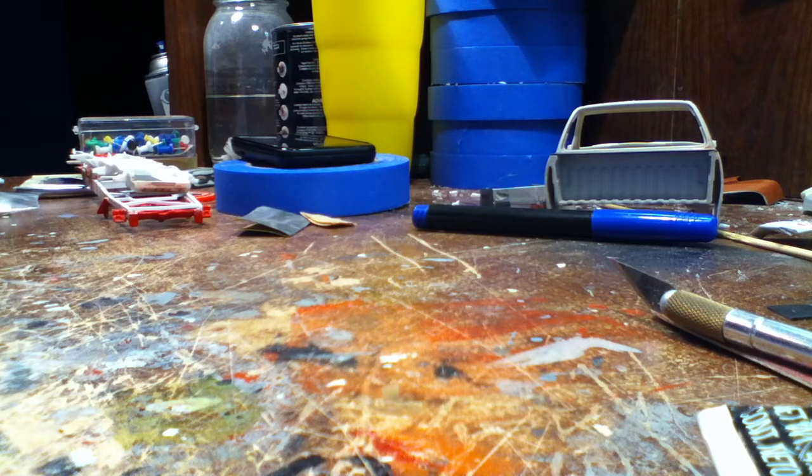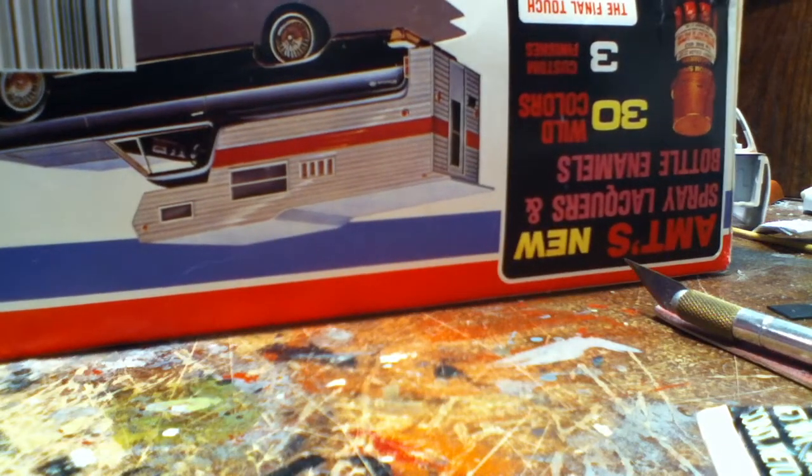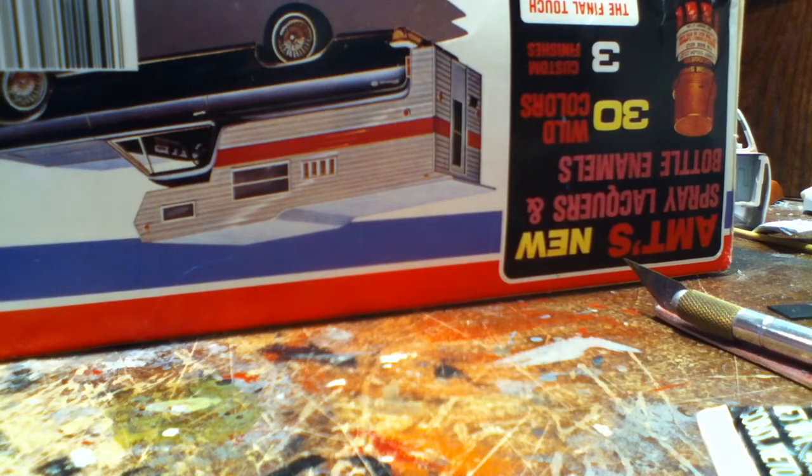So I've been working in here a little bit on my cameo for Chevy Cheeseburger. This is going to be the main update right here. This is for Chevy Cheeseburger's cameo. And no, I do not have this kit, sadly. It's just the box of some stuff came in.